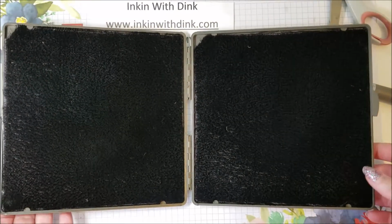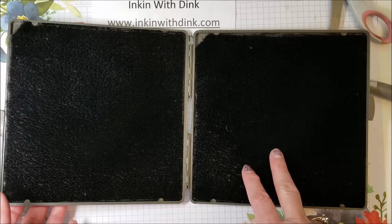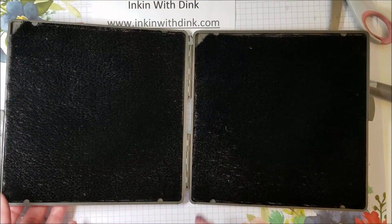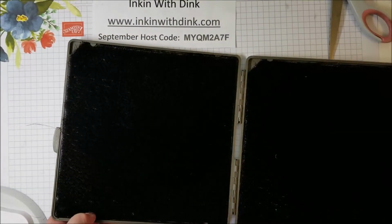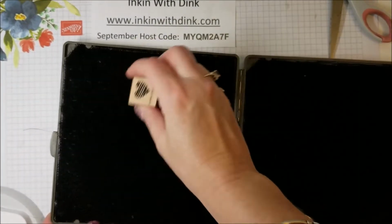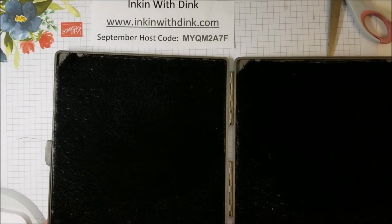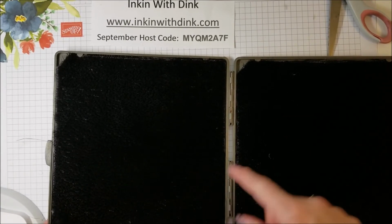Okay, so I just know I've come across talking to some of my customers recently that they were not aware that this still needs to be cleaned out. Because after a while, what will happen is you will go to clean your stamp and you'll clean it on the wet and you'll clean it on the dry, and then you'll stamp it and it'll stamp like a dirty brown look. Okay, so that is telling you it's time to clean.